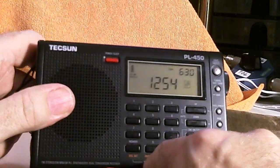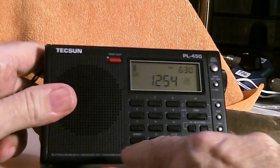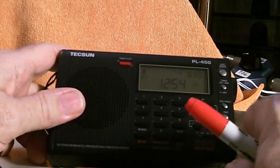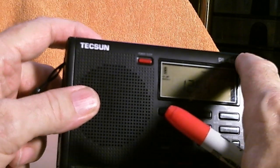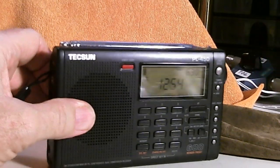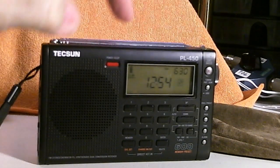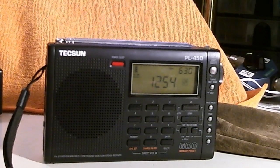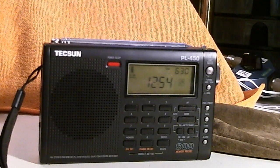Like I say, this is a used radio. I would assume it was pretty well taken care of or not used much, because there's no scratches except for the face, and all the lettering is totally intact. So as far as readability, I don't see anything wrong with it. It's a compact little radio, but still got a good sized display. So I'm going to give it an A on readability. I don't mean to be so liberal, but it's doing a good job.